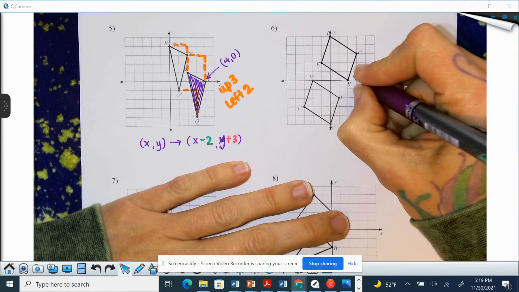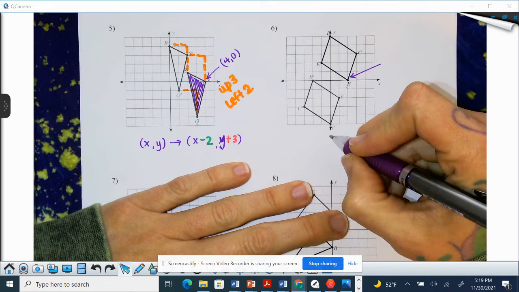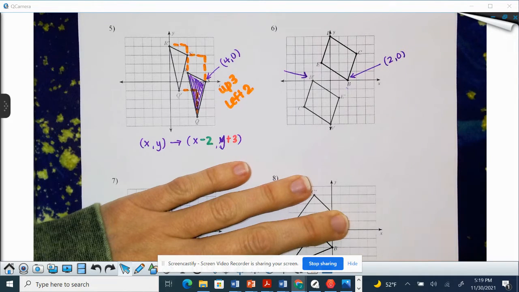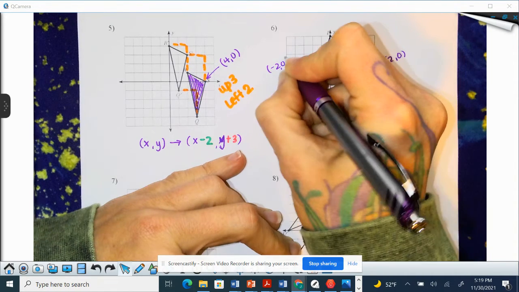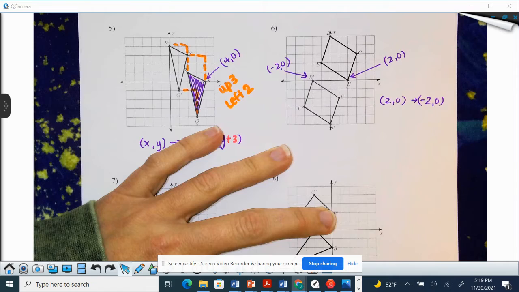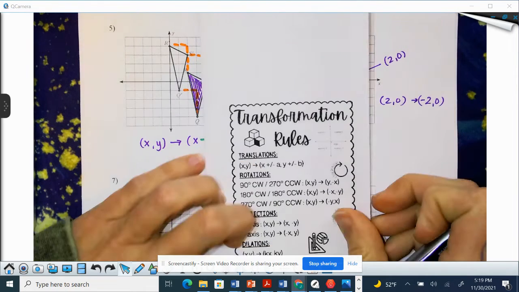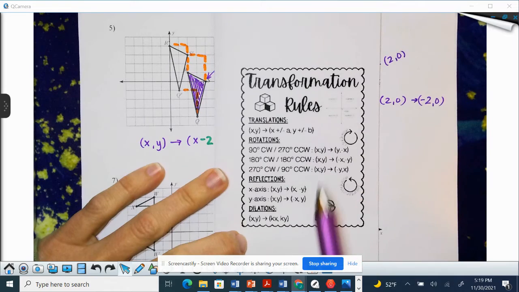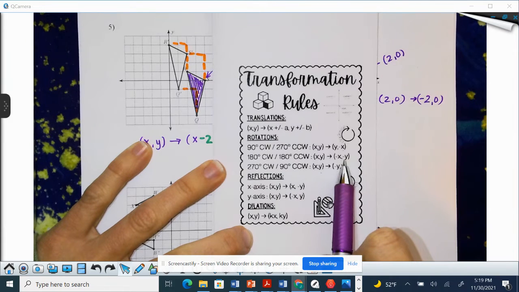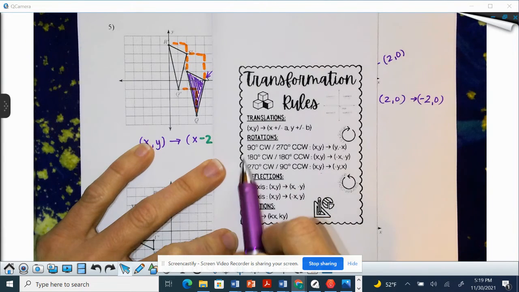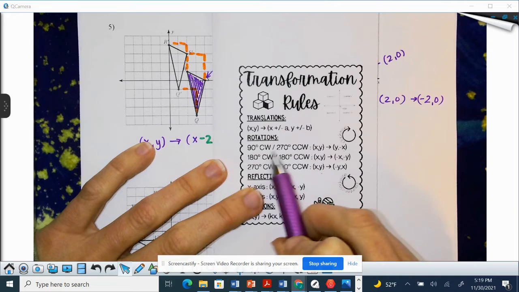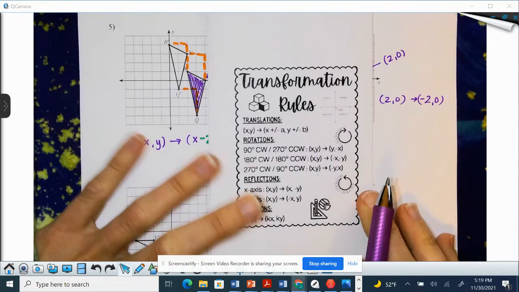I'm going to pick a point, make sure I'm looking at B and not B prime, because B prime is right here. So B, I have 2, 0. And B prime, it looks like is negative 2, 0. So if I'm looking at that, that means 2, 0 became negative 2, 0. So the X and Y values stayed the same, the front one just became negative. So if I'm looking at my rotations, X and Y, and then they both became negative, which could be a thing. So we could check that 180. X and Y, they switch, which is not what happened here. And then again, in the 90 and 270, they switch as well. So 180 rotation could be something that would be a thing.